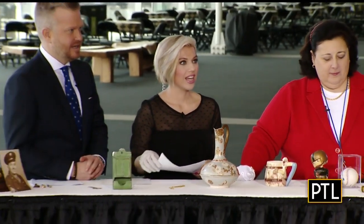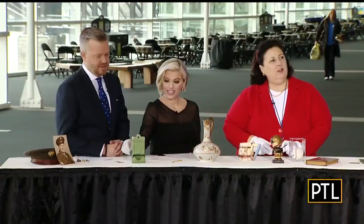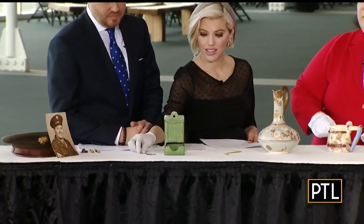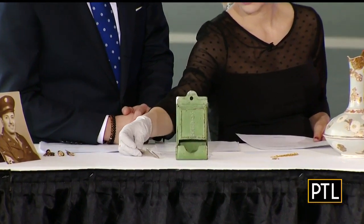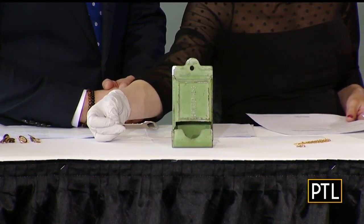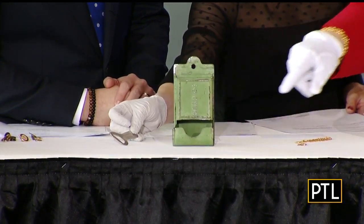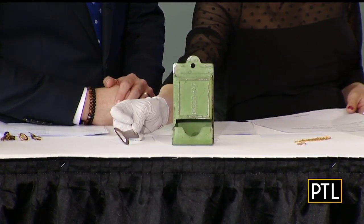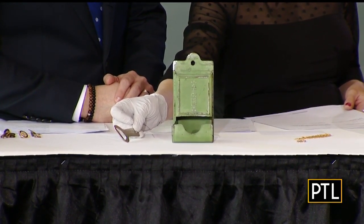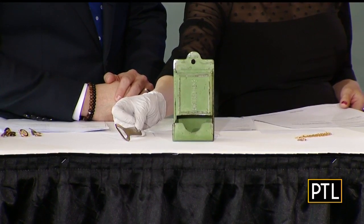Up next — Charles Daniels, where are you from? Wexford, PA. Charles, did you bring these pieces? Yes. Tell us about them. The green matchbox was from my wife's grandmother. It's constructed metal — it's tin. Basically you'd put that near the fireplace or the stove, and you could attach it to the wall to hold matches. That matchbox dates sometime between the 1920s to the 1930s in terms of time period.